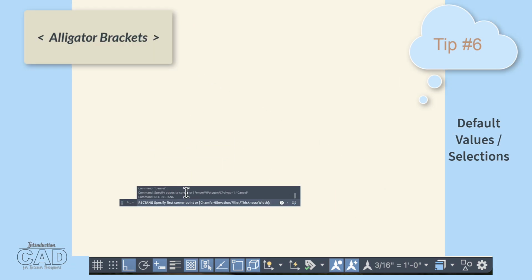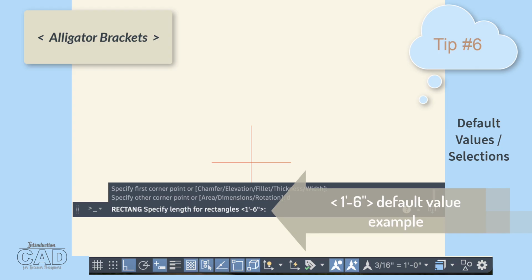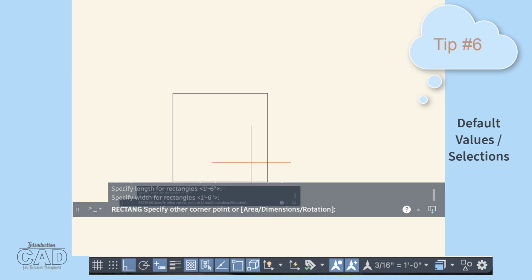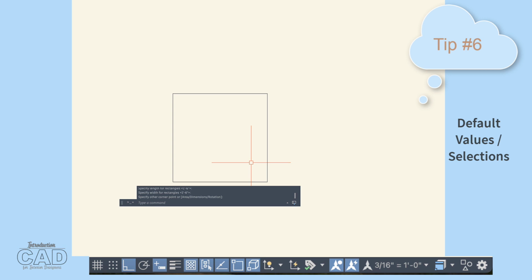Any choice you see in the pointy alligator brackets indicates that this is a default value or a default choice for that command. If you want to use the default choice, all you have to do is pick on the Enter Return key to progress to the next step of the command.